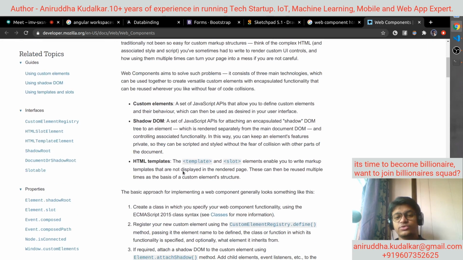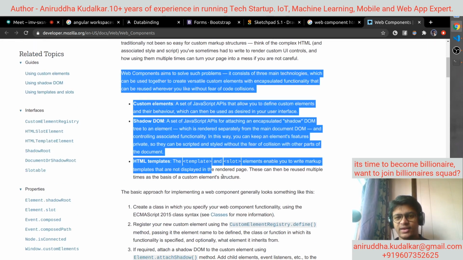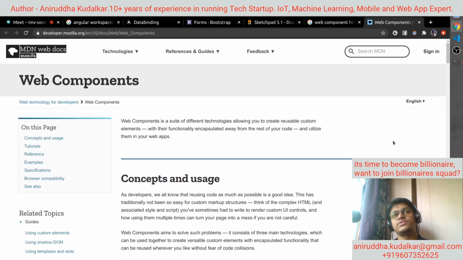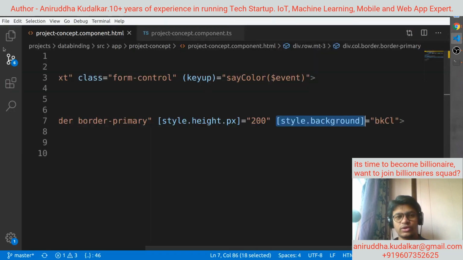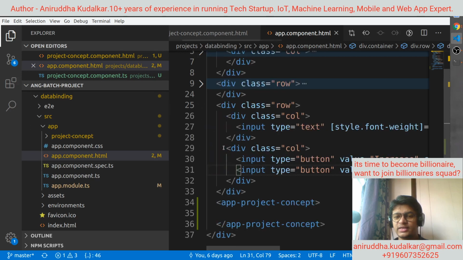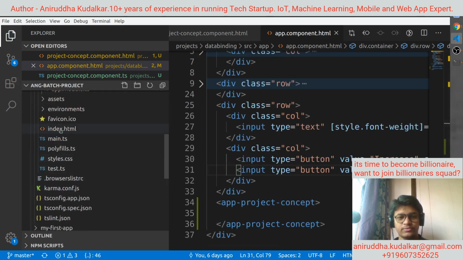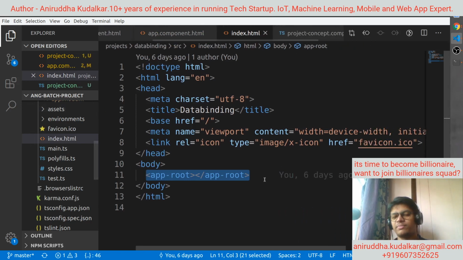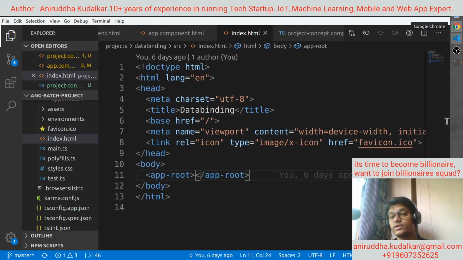Getting that concept and uses. All these things we are learning in Angular are actually coming from this part, and we call it web components. If you go here, you will see the web components over here. Can you say app root? This is not a standard HTML element. This HTML element is generated by you for your internal reference or internal development. This is a web component.